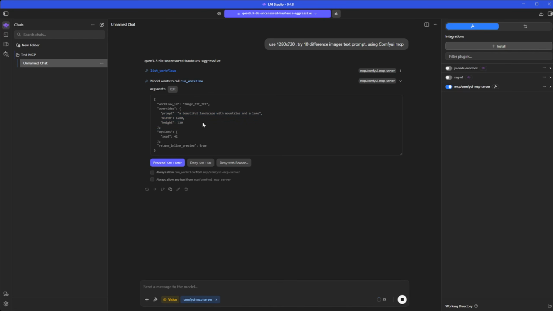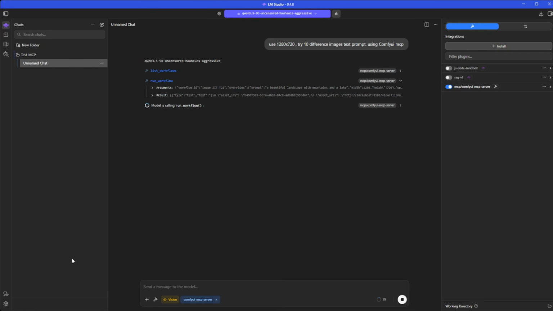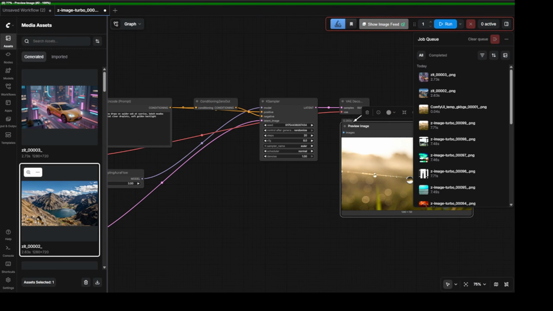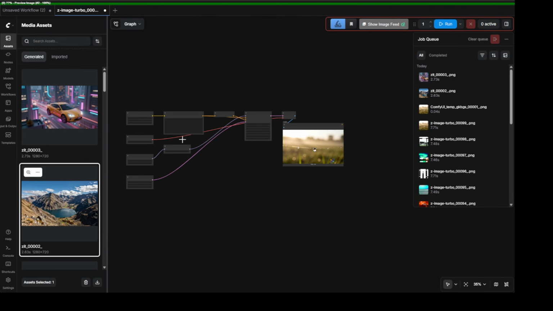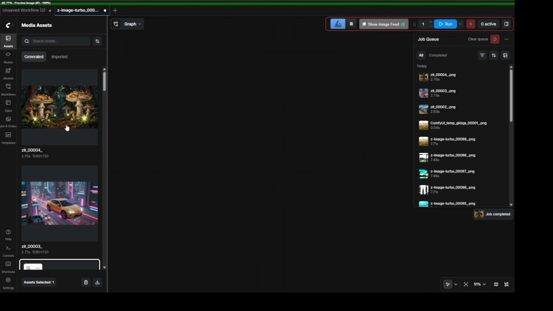The first image gets generated, and you can check the results right here. Since I requested 10 images, the process repeats 10 times. Click the option to allow continuous tool execution so it doesn't ask for confirmation every time. Meanwhile, head back to ComfyUI. You'll notice the UI diagrams aren't directly related here. On the front end, you can delete the diagram nodes, but the background queue still processes each job sequentially.